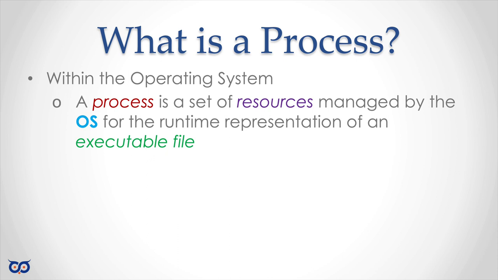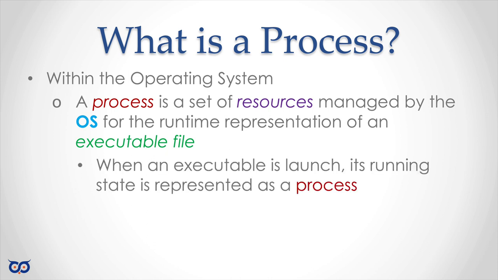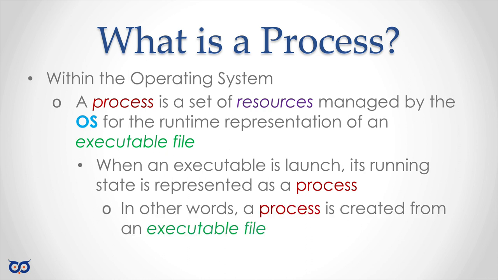The operating system essentially creates a process to represent resource usage. How do you get a process? You get an executable file — which, since this is a Go channel, you get by writing some code. When you launch an executable, you're saying to the operating system: take this executable and create a process for me. Sometimes we say 'running a program' — 'program' can refer to the static executable file or the dynamic running representation of it, which is the process. When we say 'process' we're talking specifically about the thing that is running and being managed by the OS.